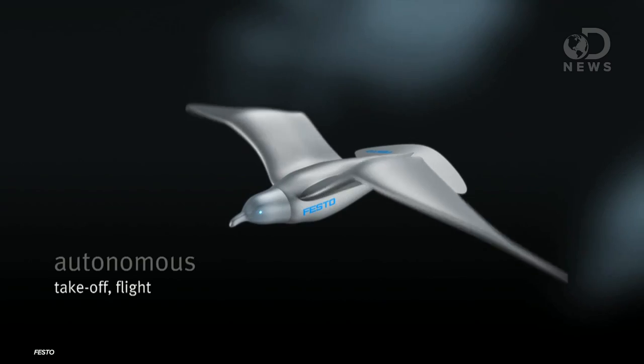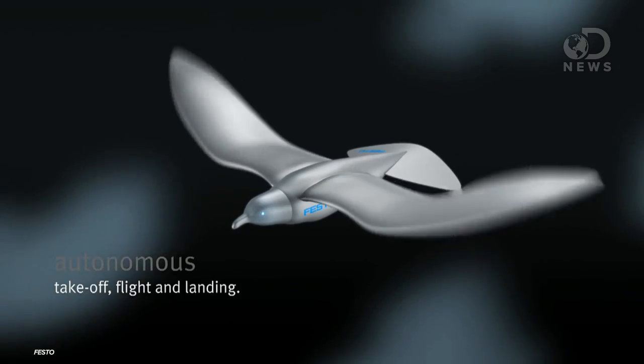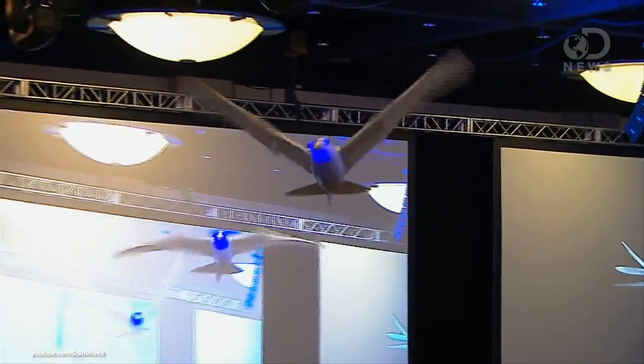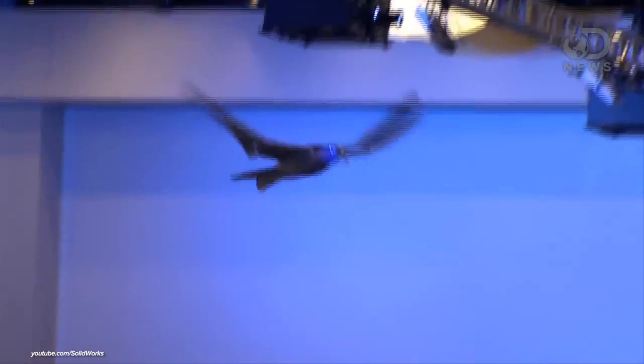It can take off, fly, and land on its own with no assistance. Efficient bird flight takes a lot of precise movements and in-air corrections. The idea here isn't to release the Smart Bird as a product necessarily, or even to make better and better robot birds — it's pretty impractical for surveillance and it can't really carry any weight. The real point is to figure out how to make an extremely lightweight, tough, energy-efficient machine with the ability to make delicate motions and corrections. The team can apply everything it's learned from the Smart Bird to everyday robotics and machinery.